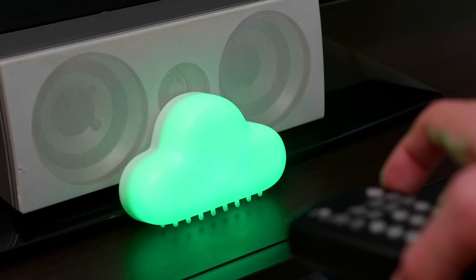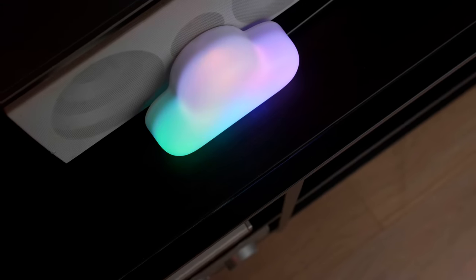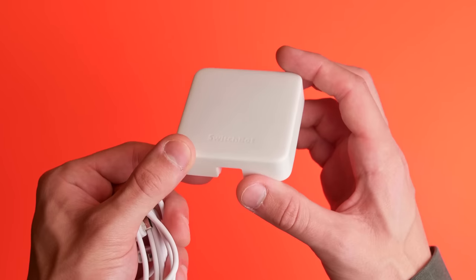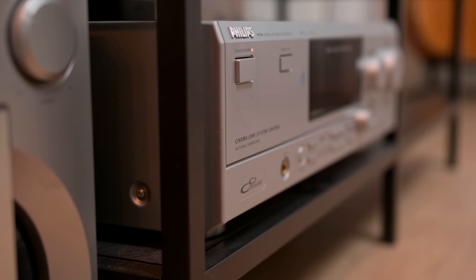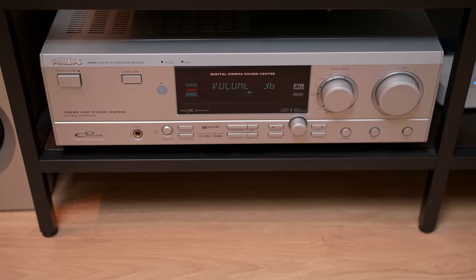This way it can turn on an old television with Google, for example. It also looks fantastic. If you only want the functionality you can get the normal SwitchBot Hub, which is a bit smaller and cheaper. For audio, I have a 5.1 Philips surround system connected to the Google Home with a Ugreen Bluetooth receiver. The SwitchBot Hub can also turn it on or off, increase or decrease the volume, and switch channels.